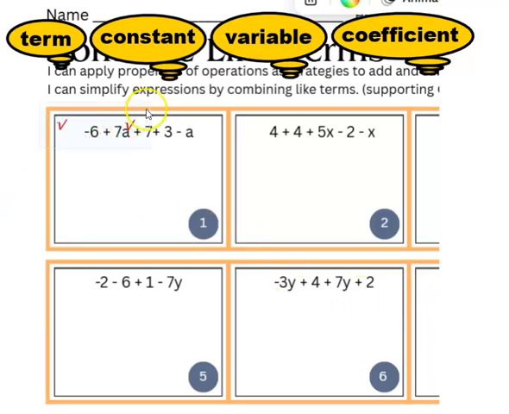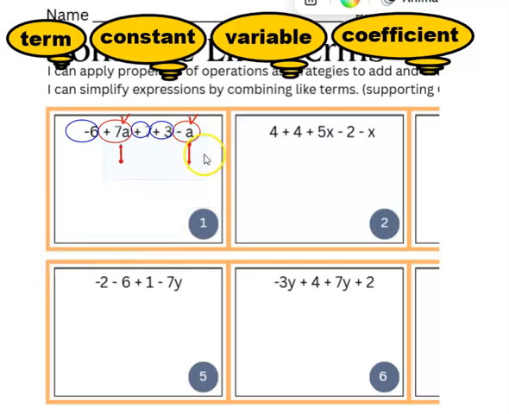At the beginning of the year, I always have students have a red pencil. And so when I talk about identifying the variable term first, I check mark it in red, and then I identify the term with a bubble. And this is how I'm reinforcing those vocabulary words, right? Getting in their heads that in red I'm doing the variable, and going back to pencil, I'm going to do the constants.